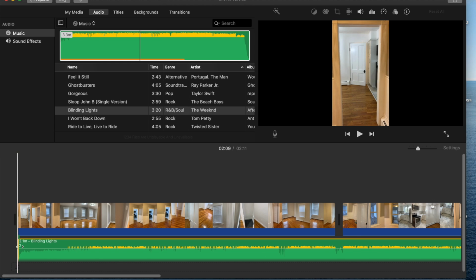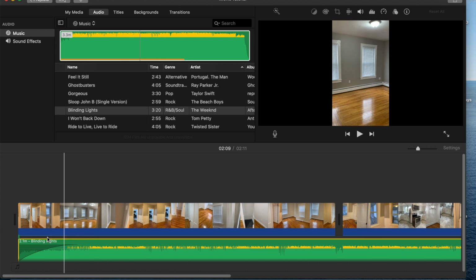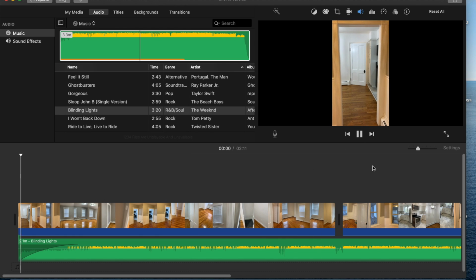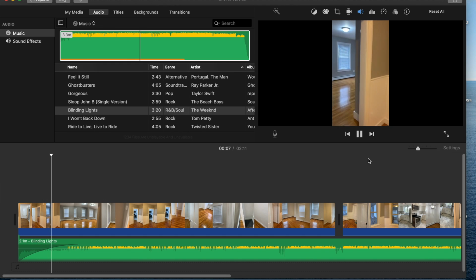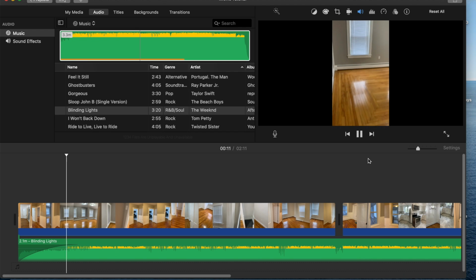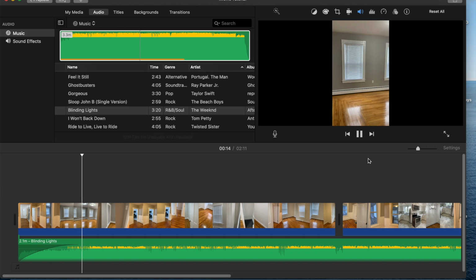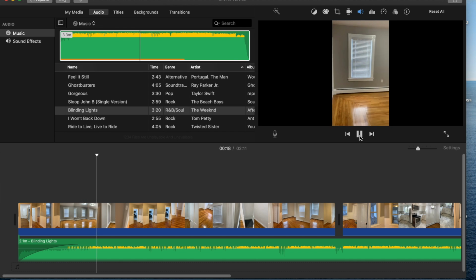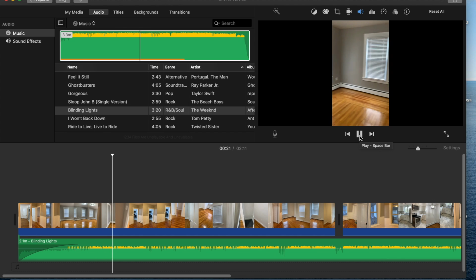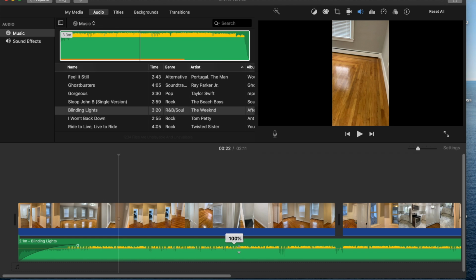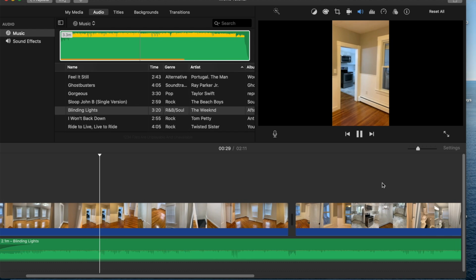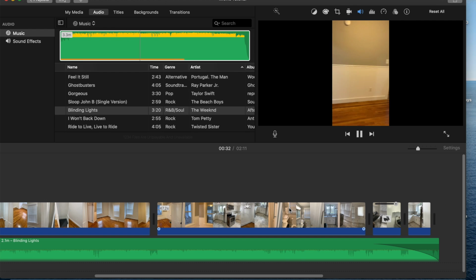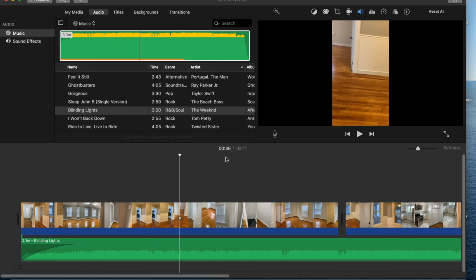So let's not move that. We're just going to move the green arrow. So we're going to fade that in. And just to test that, you can hear it. It starts off soft. And then gets loud. Okay, so let's say I think that that's a little too loud. I'm going to drop it down to 56 and just see what that sounds like. I think that's better. Especially if you had someone talking in your video. So I will show you how you can do that.